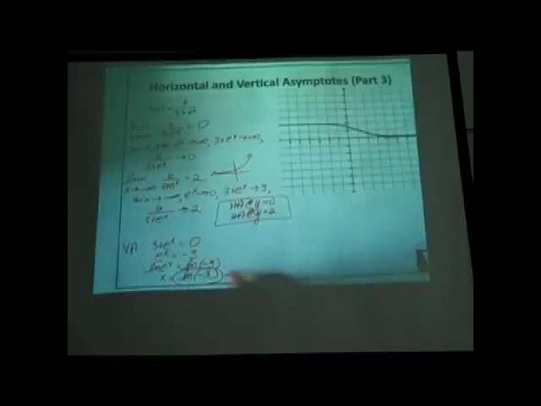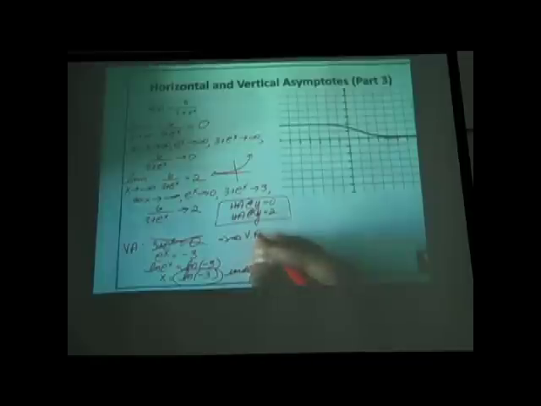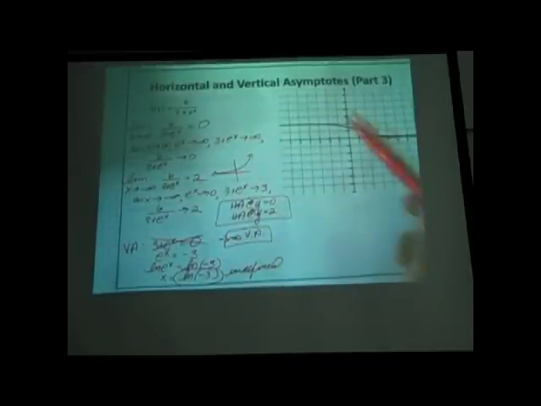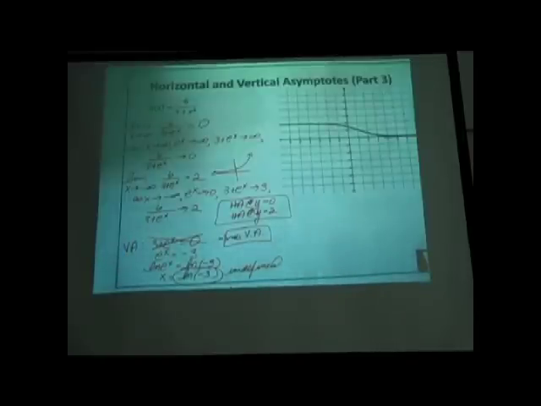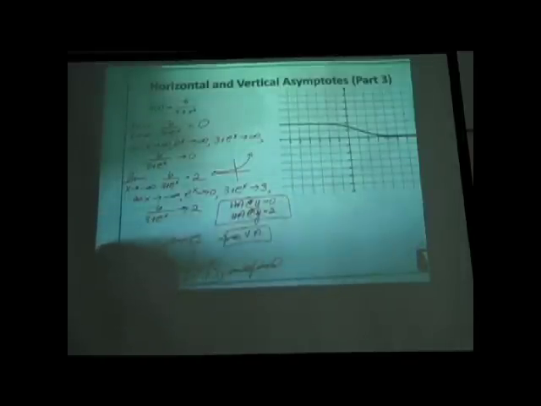This is undefined. We cannot take the natural log of a negative number. Since you cannot take the natural log of a negative number, that means the denominator is never going to be equal to 0. That means you have no vertical asymptote. All of that is confirmed by the graph. Again, you need to be able to do this without using the graph or the graphing calculator. These are some great examples to look at.